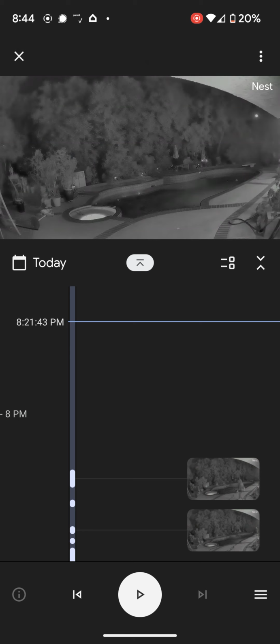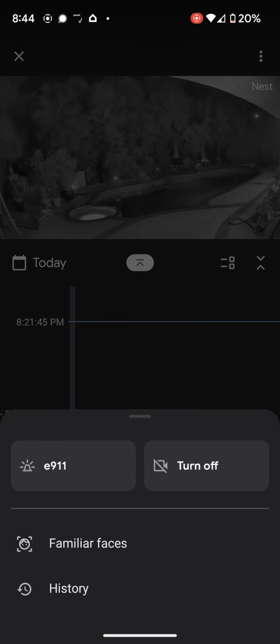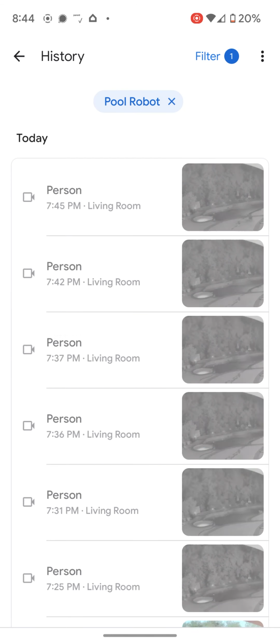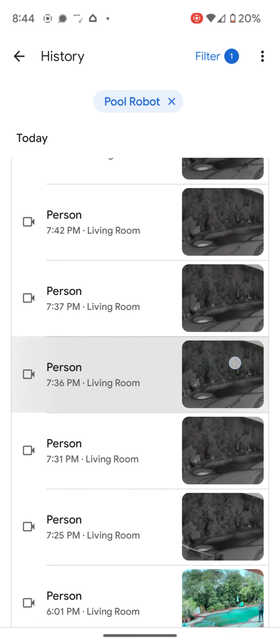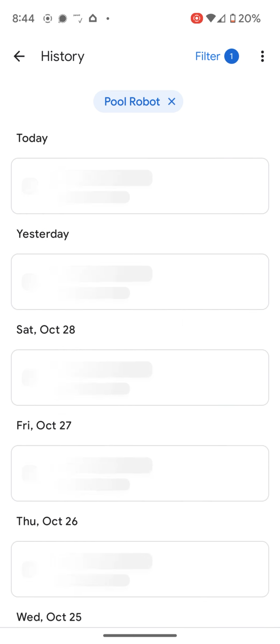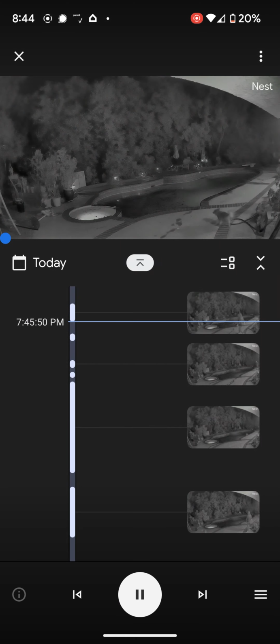Then you have to go to these little three bars in the bottom right, these little hamburger bars, tap on that, and I can say History. If I go to History, then in theory I should be able to just record that data, but it won't let me. Only where it actually notices motion. So I went back to areas where it notices some motion, and if I tap on those, I believe there's a way to save this.